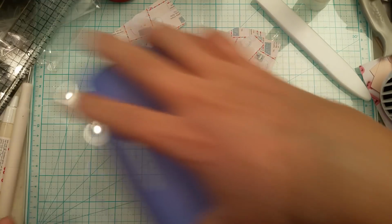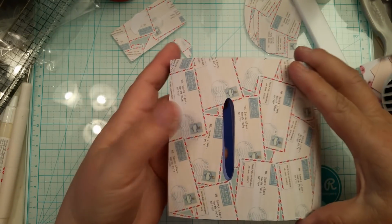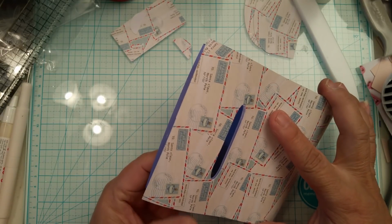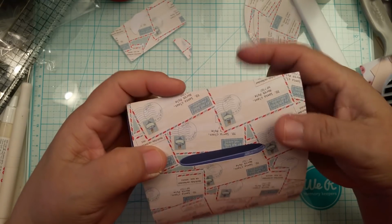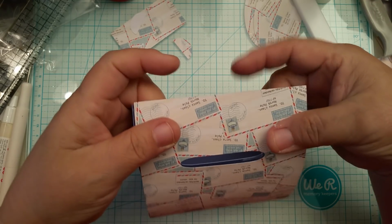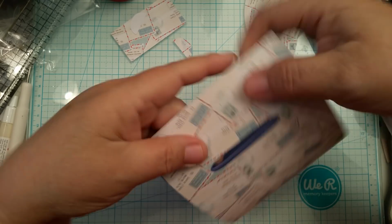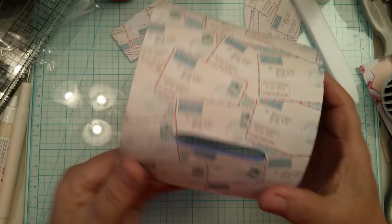Okay. Here's the lid, guys. Let me move those pieces over. And I'm going to line up. And I need to be quick because remember I told you this glue dries really fast. So that's what I'm going to use right here, that little slot to line up. If that slot is lined up, everything else will line up. If I'm off there, I'm going to be off everywhere else. That looks pretty good. Yeah.